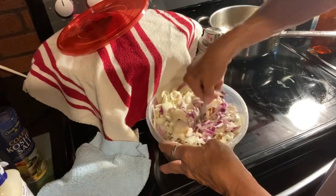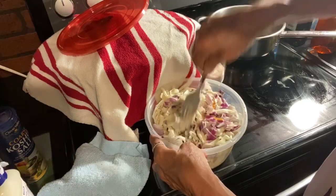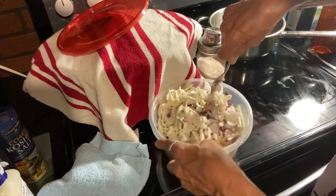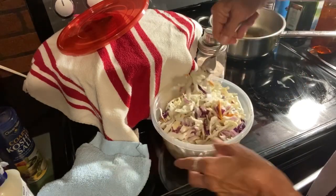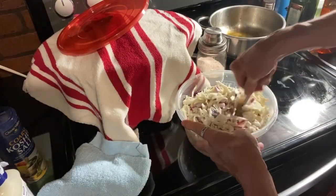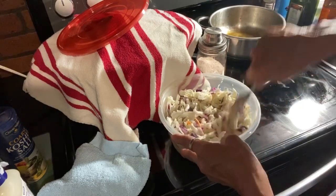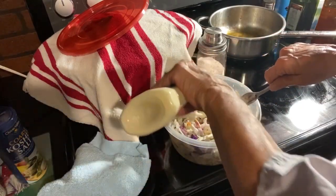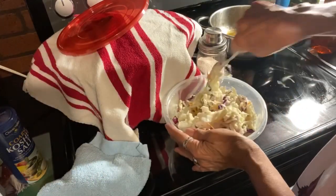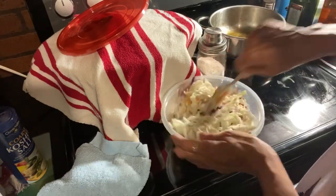Coleslaw, I may need all of it. No, I'm pretty sure I'm gonna need all of it. It's mainly for flavor, a little moisture. It's not the kind of coleslaw I grew up eating, but we do like it. I love this coleslaw because it has big chunks in it. This I kind of wanted to marinate in the refrigerator today. No measurements today. Just showing you how I cook.